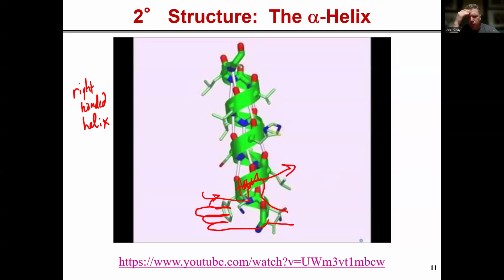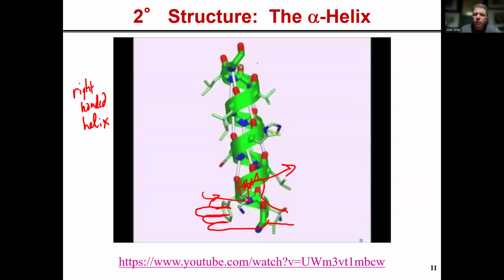Now, that's always kind of weird because discerning between a right-handed and a left-handed helix is almost like, if I just changed the rules and said it was going down, wouldn't that make it a left-handed helix? And the answer is no. The convention is that this is known as a right-handed helix. The alpha helix is a right-handed helix, and this is kind of that definition. Now, a DNA double helix is a left-handed helix, because it basically does the opposite.